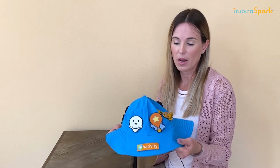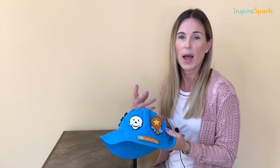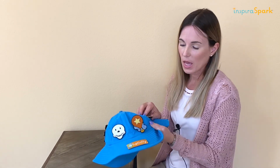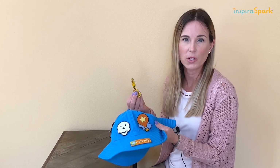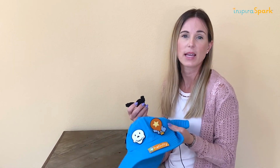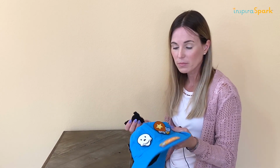The next thing I thought about was the creativity and design aspect for a child, right? So what's a great way to have a child take ownership and possession of something? Well, it's to give them that opportunity to create and design something. And so with our different textured Velcro patches, it was a great way to allow that creativity and to incentivize a child to want to wear and interact with a hat.